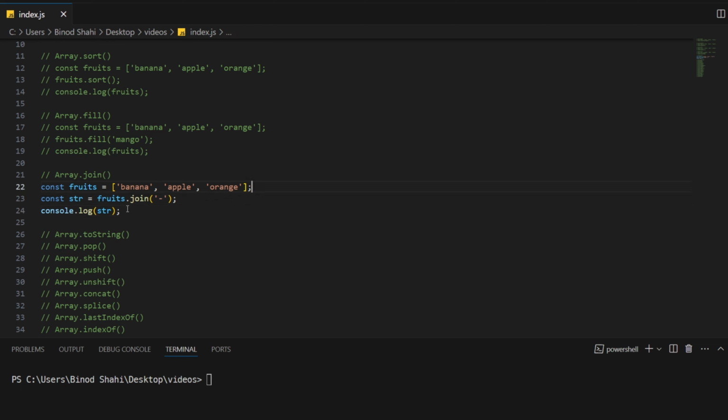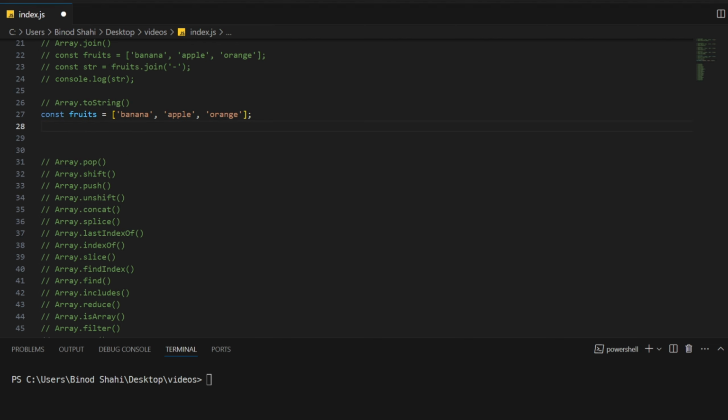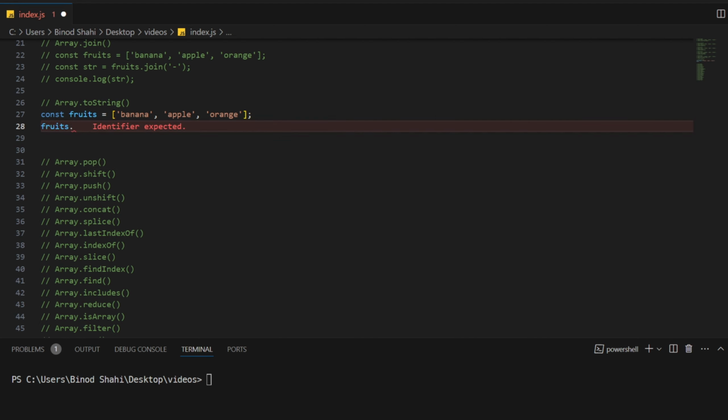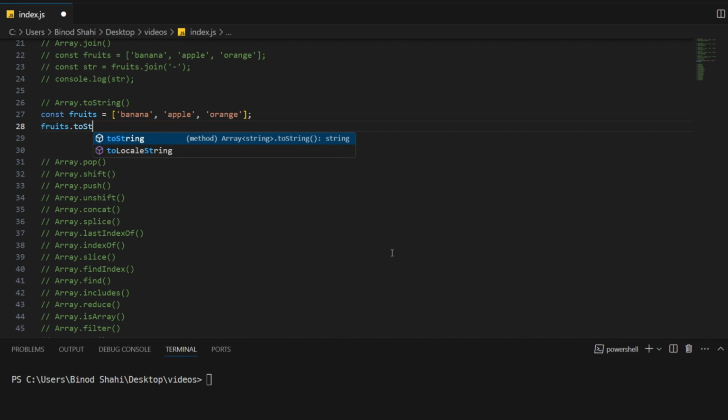Let's move to another example. So toString. The toString method returns a string that represents the array. So fruits.toString, right?